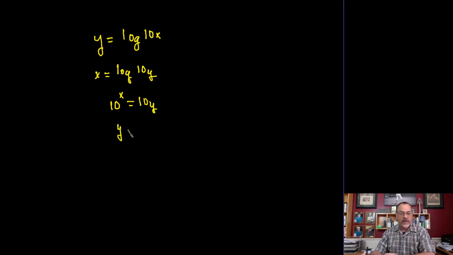Now I'm going to divide by 10. This is where you have to be careful. This is 10 to the x, then divided by 10. And you cannot reduce these because this is 10 to the x. So what do I do with this? Well, you remember this would be 10 to the first power. And what do we do with the exponents when we have the same base? We subtract them. So we would make this 10 to the x minus 1 power. This would be the inverse function given this logarithmic equation to begin with. So when you have the same base, you can move them to the same by applying those exponential properties that we know.